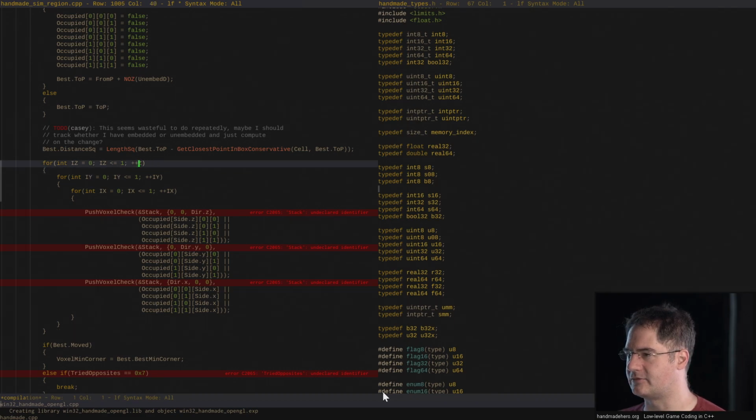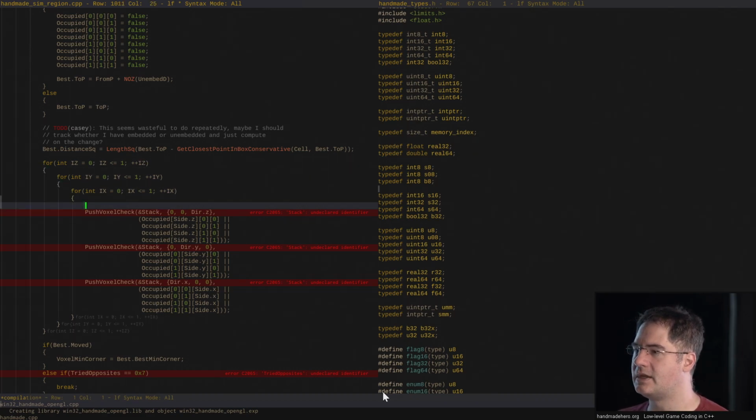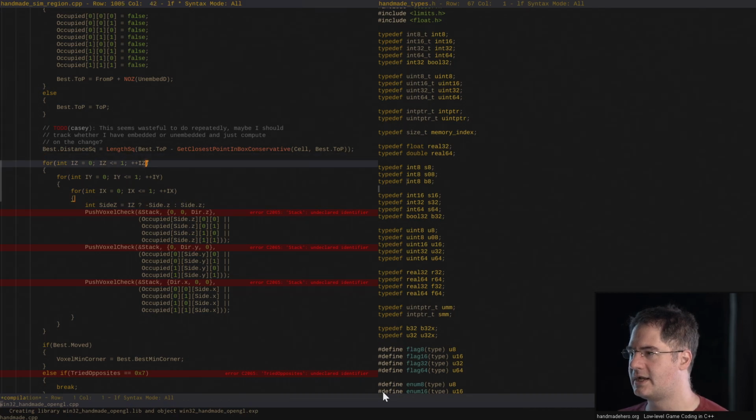And that just seems more sane to me. So in here we have the side Z, whatever nonsense. So in here we just say, look, side Z equals side.z or whatever. And we just say either use it or don't, depending on which one you're doing. So if you're on 0, you use the original. If you're on 1, you use the negative. And that's all there is.